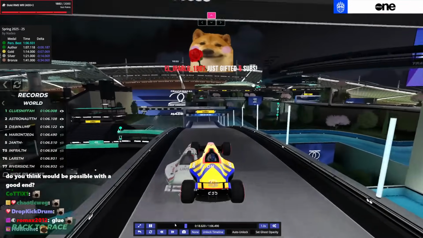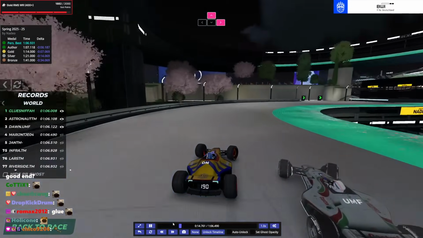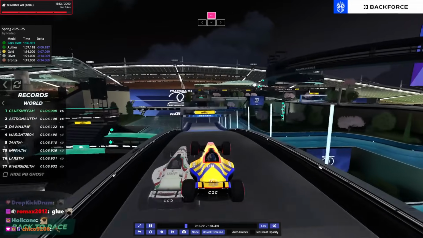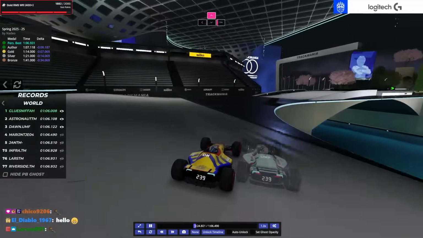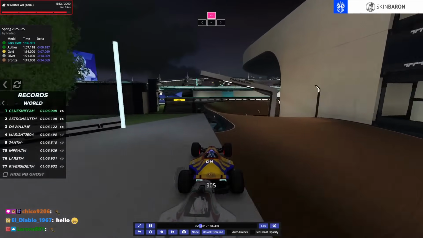Oh wait, what did I do here? Drift around like this, keep the grip. That's very good. Then jumping up here, smooth line, into the wood. And keeping grip there. Very important to keep the grip there and the good speed around this.